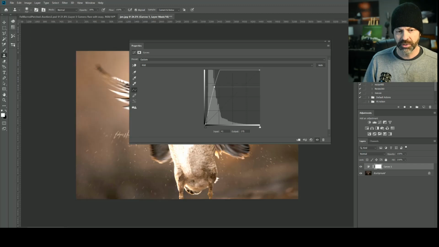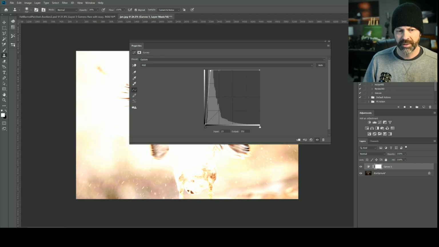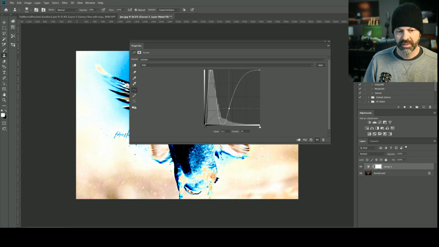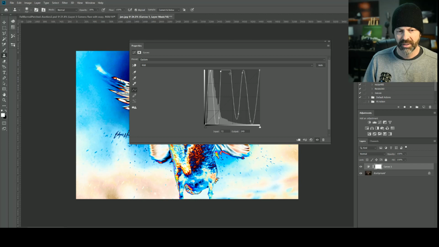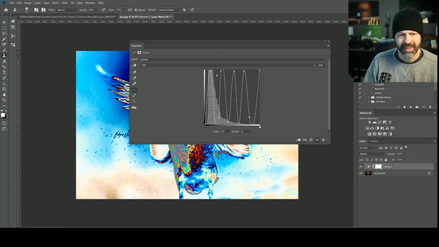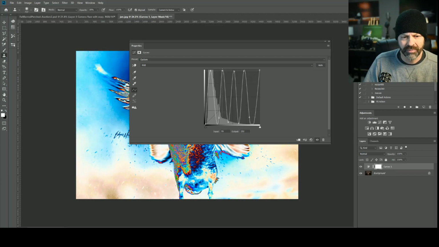But in this case, what we're going to do is go crazy. So we're going to go up and then down and then up and then down, up and down. And I think I've got to do one more. It's not an exact science, by the way. The more curves you add, the more contrast you get. The ones I've always used consisted of 4 peaks that end on the side, so something like this. All right, and then you just want to play around and get them a little even.